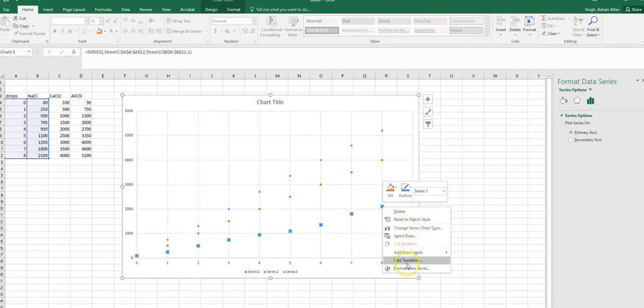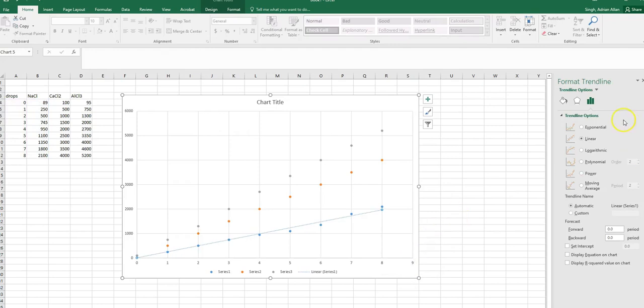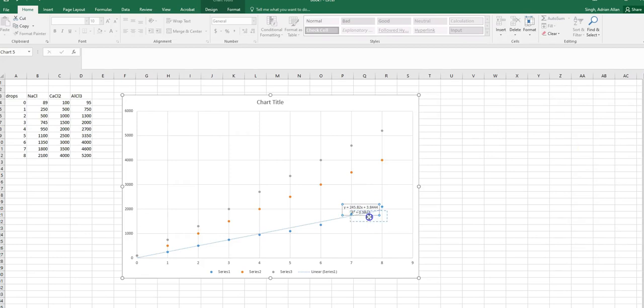I'm going to go down to add trend line, and over on the right side I get some options. You want to select linear, which automatically selects. And if you scroll down, we want to display the equation on the chart. You'll need that equation. And then the R squared value, which just kind of tells you how your data fits. So what we'll see now is over here on our graph, we have our straight line, the blue dotted line, the straight line of best fit. There's my equation for the line and my R squared value.